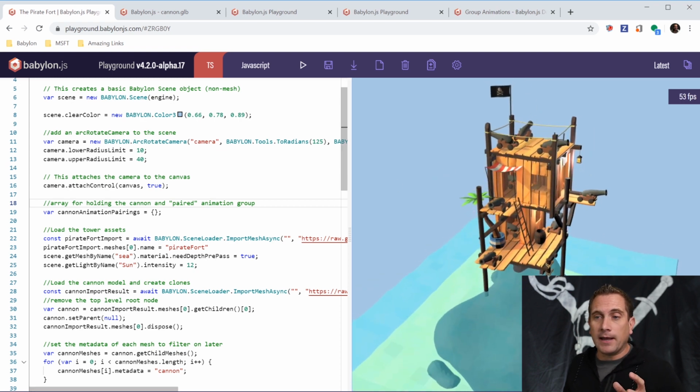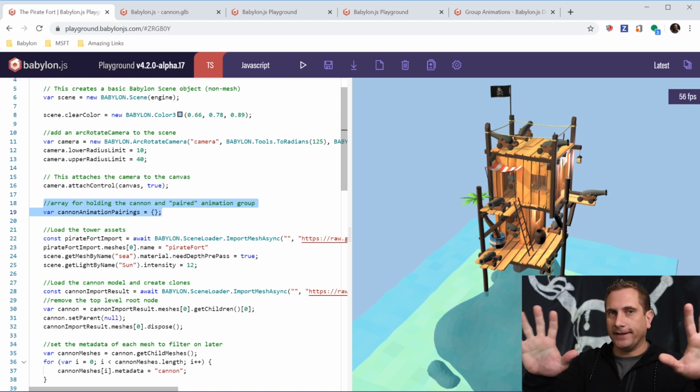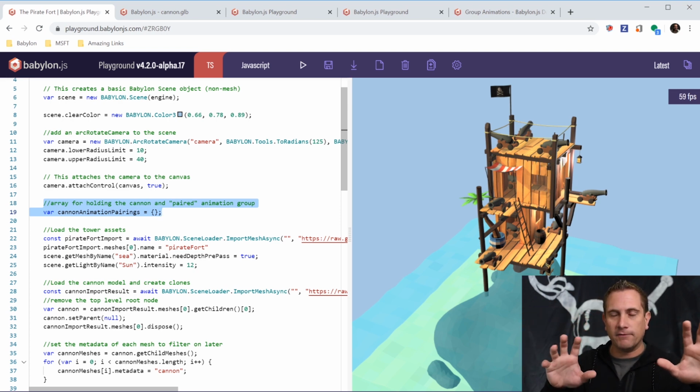Okay, now this is really, really important. The really important thing to know in Babylon: a mesh that's going to be animated has no knowledge of its animation. You have to really understand that it's different than some other 3D applications you may have used. The mesh itself exists as a completely separate construct from an animation. Those are two different things.